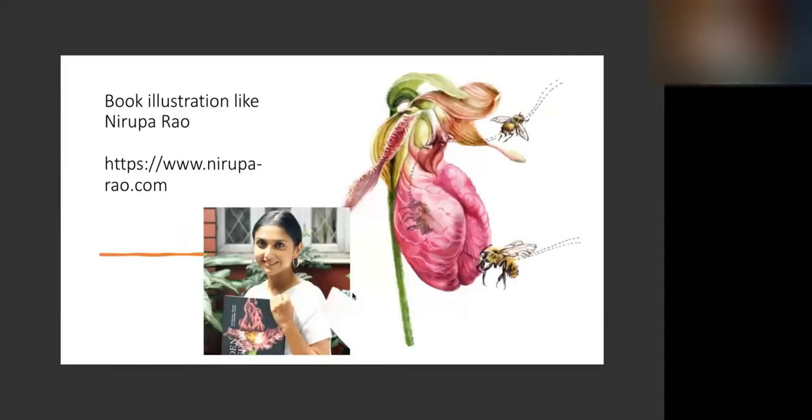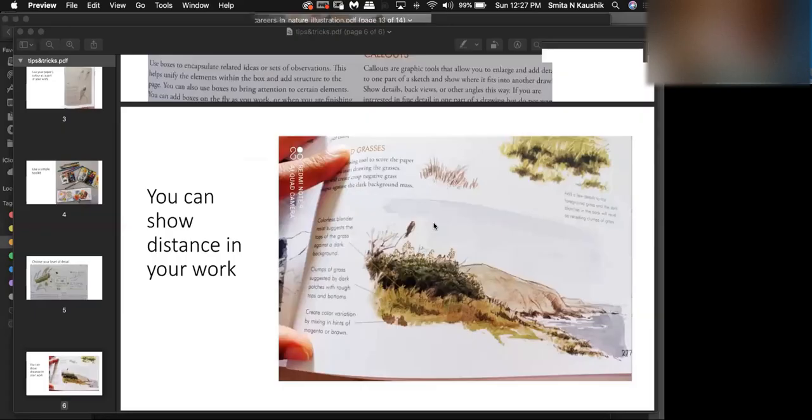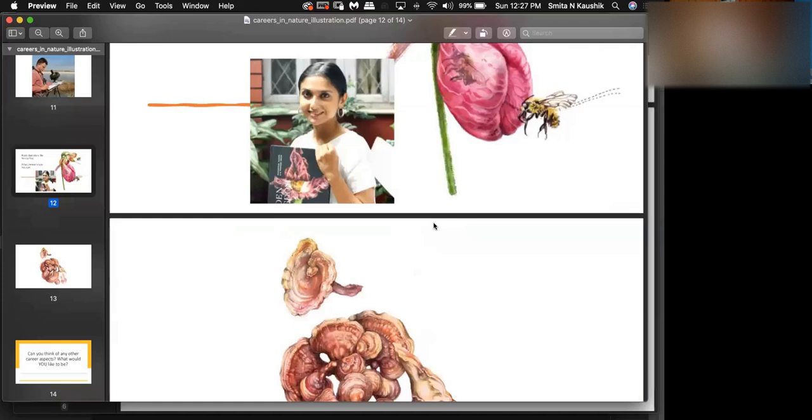And Nirupa Rao is from Bangalore. She again is a botanical illustrator. This is one of her illustrations. She's worked on different books like Hidden Kingdom, and with NCF, Nature Conservation Foundation, she's worked on Pillars of Life. Again, she works on photorealistic illustrations. Illustrations are always handy, especially while understanding plants and trees, because there's a lot of foliage in the background and you can't really understand what the tree looks like, especially if you're looking at trees in the forest. The tree cover is so dense, but when she illustrates individual items like this, it becomes very easy to understand what to look at. So those were some of the things that you could do with nature illustration, and there are a lot of things, especially in India. You're lucky this field is emerging, and there's so much you can do.